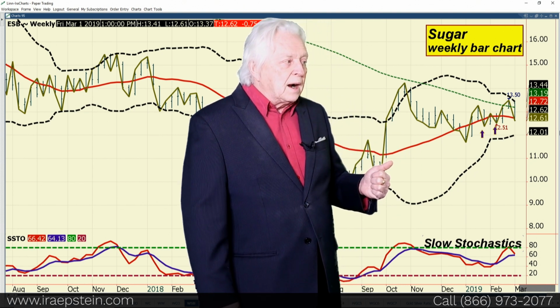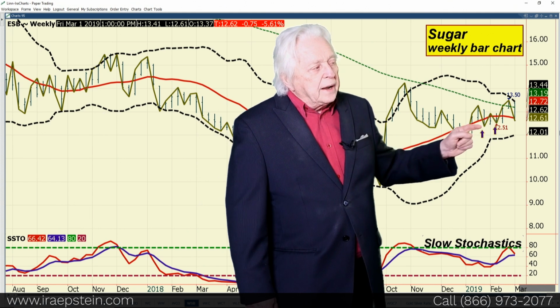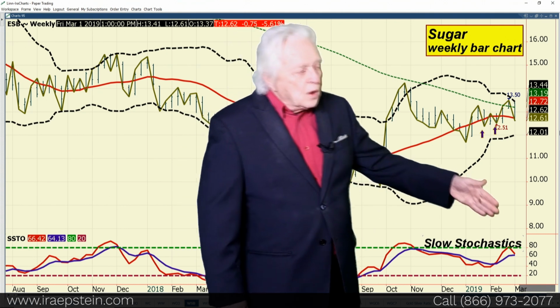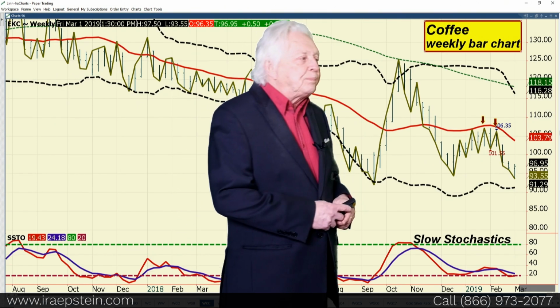Who's in control of the market? Nobody right now on the weekly chart. While the swing line has the higher lows, higher highs, the settlement price was under the 18-week average, so the bias is down. You have bias down, momentum down, but the swing line up, nobody in control.